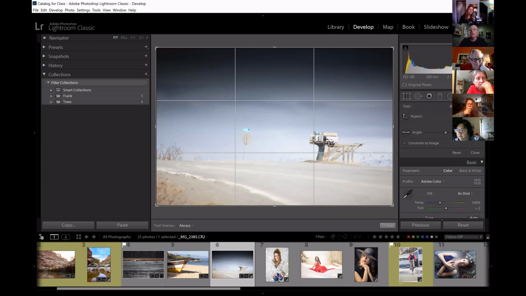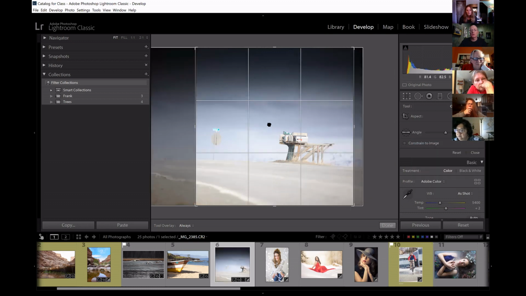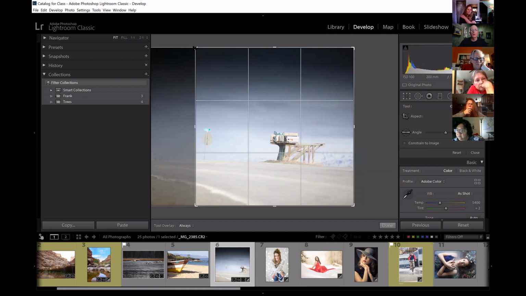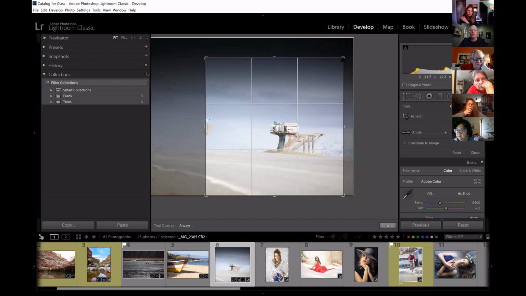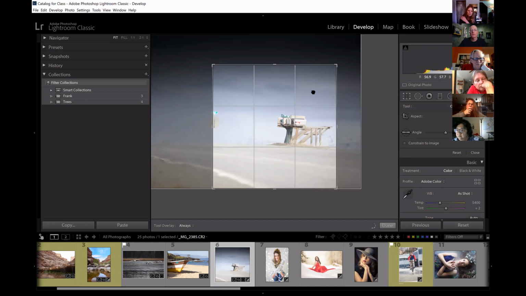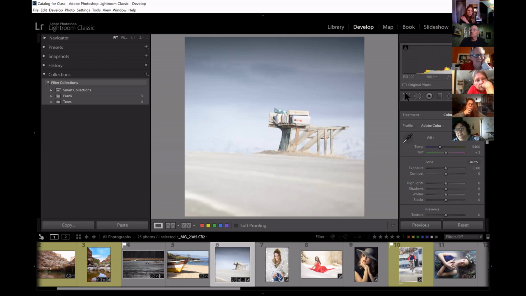But let's say I had a client that said, I'd love this photo, but I'd like it to be a 1x1. I want it to be square. I want it to print at 10x10 inches as the final product. So I would come down here and set my crop ratio to 1:1 to make it square. And then I'll recrop the photo for export the way that I want. Okay, so now with everything applied, this is the photograph that I'm ready to export.